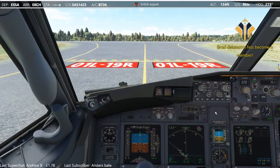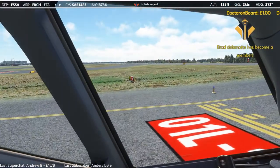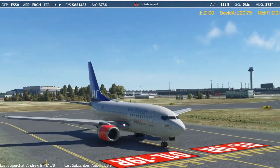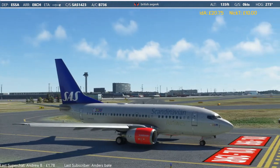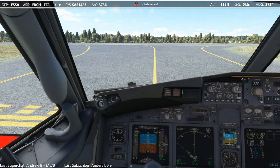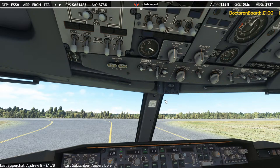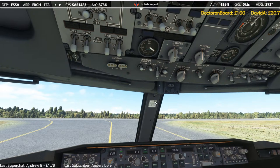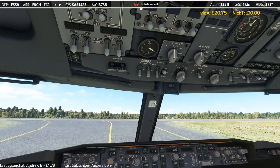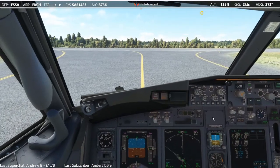Scandinavian 666, correct, taxi holding point, runway 19 right, give way to an Osprey 737 coming from left side on Yankee. Taxi straight ahead. Scandinavian 1423, line up and wait, 19 right. Line up and wait, 19 right, Scandinavian 1423. And if you want the intersection departure, it's good if you request it with me, not just take it on your own. We'll go, apologies, Scandinavian 1423. If you don't get a Yankee Niner specifically here, you taxi full length, that's the way it works everywhere else. Roger. Nordic 3197 identified, climb flight level 180.